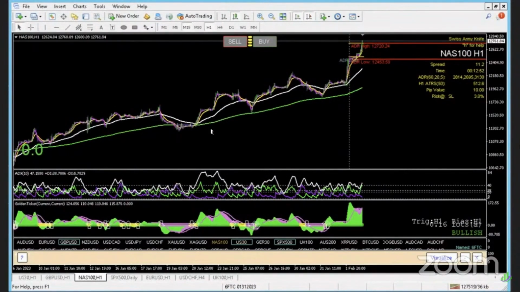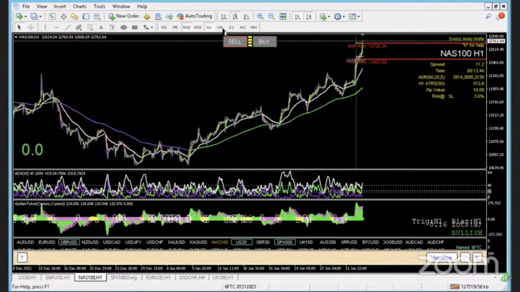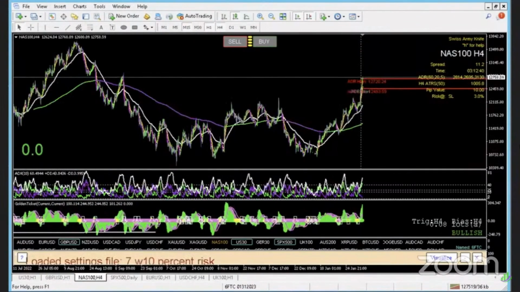Sure, it might help you catch this baby sell and this baby sell and this baby sell. Yes, that's valid. But you can also use it as a trend trading system. So for example, we've been looking at NAS for this long-term buy for a while. Every time you get a 15-minute buy, you can take another entry. So for example, we have all those levels marked up. You get a 15-minute entry.